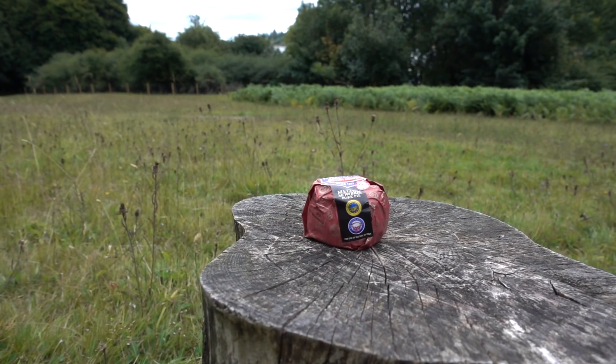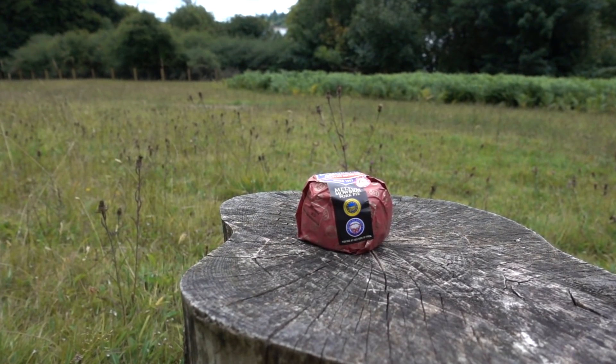Welcome to Fernworthy Reservoir. I'll just turn things around and give you a bit of a picture in a moment. I haven't got a great view where I am - I've just stopped somewhere fairly near where I've parked the car, just so I can have a bite to eat, including of course the famous Melton Mowbray pork pie. Can't do one of these trips without a Melton Mowbray pork pie - very important.